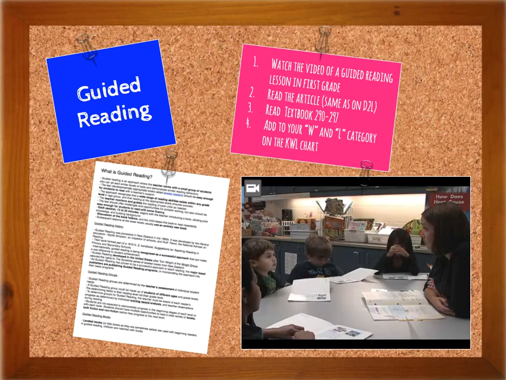On the next slide, you're going to first watch the video of the guided reading lesson. It is a little long, but I want you to see all the components of guided reading. Then, if you haven't read the article on D2L for what is guided reading, click on the link here and take a minute and read the article. And also check out the textbook pages 290 to 297. This will give you information to add to your W, what you want to know, and also what you learned on your KWL chart.